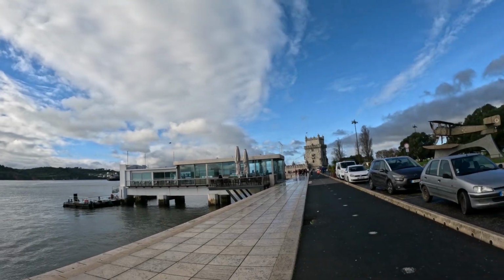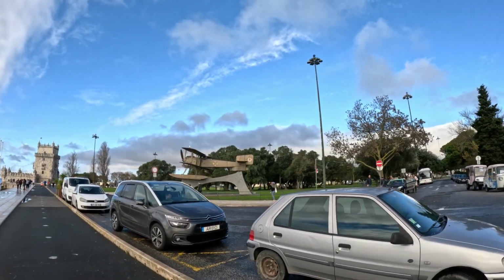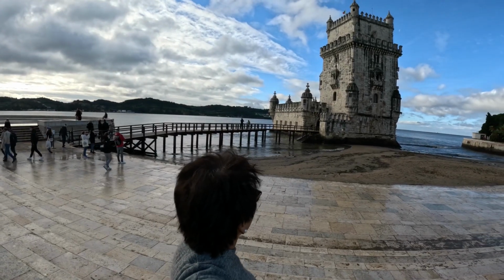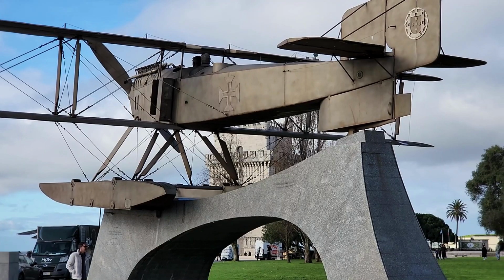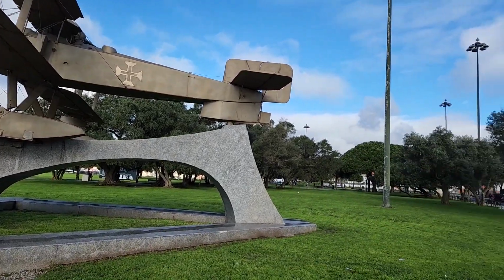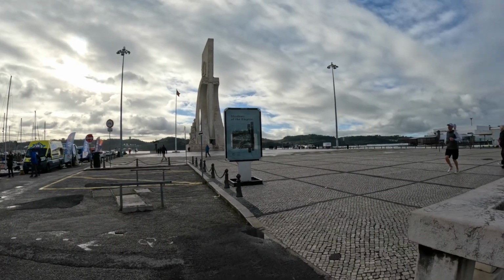Our next stop was Lisbon's harbor facing the Tagus River. The Belem Tower sticks out at the edge of the water like a sore thumb. It was built in 1515 as a fortress to guard the entrance to the harbor. This was the starting point for many of the voyages of discovery, and for the sailors, it was the last sight of their homeland. It is listed as a UNESCO World Heritage Monument, and nearby is a park where a lot of sports activities take place and many joggers run.